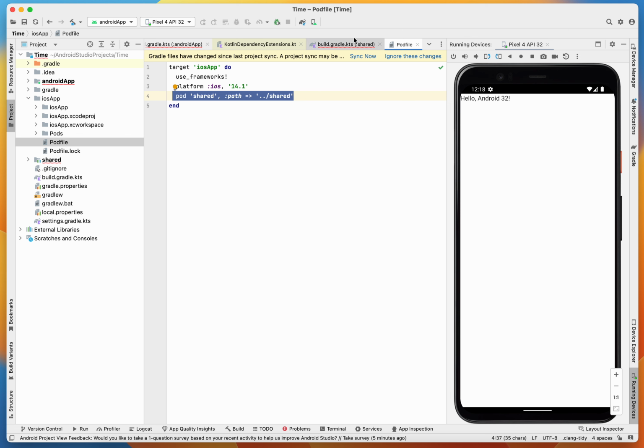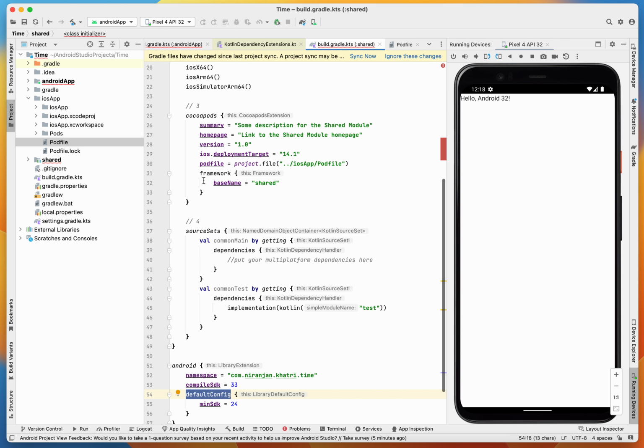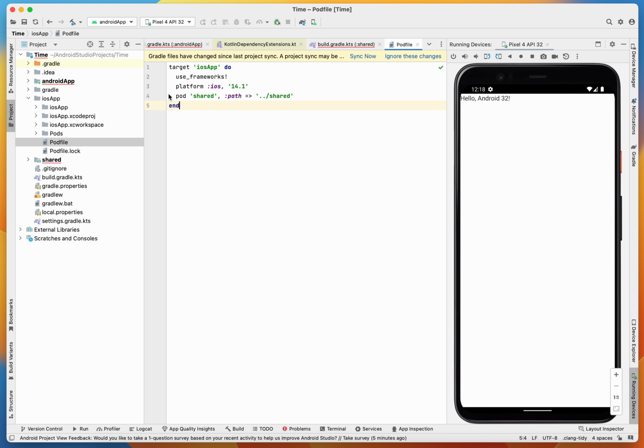As I already told you, this shared path, the base name, and this port file use the same pod section with the shared path to be used in your iOS app, right? Okay, so this is all about your iOS section.